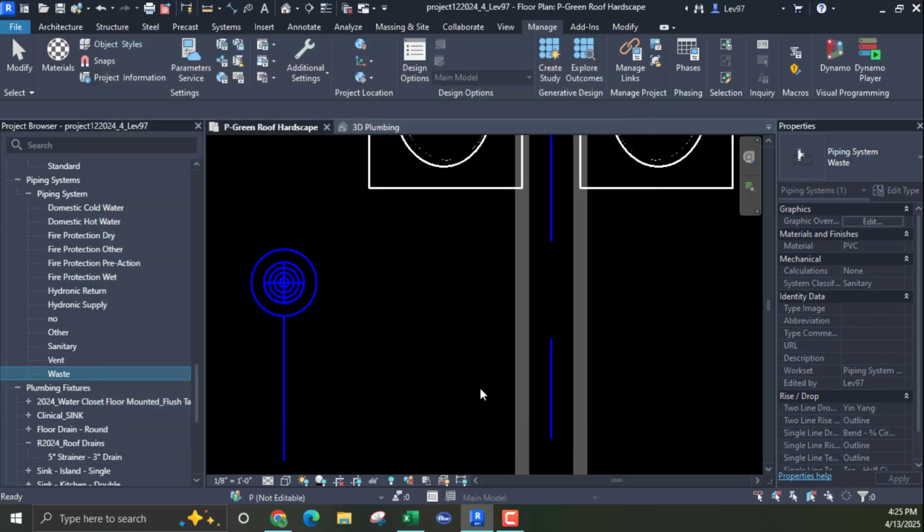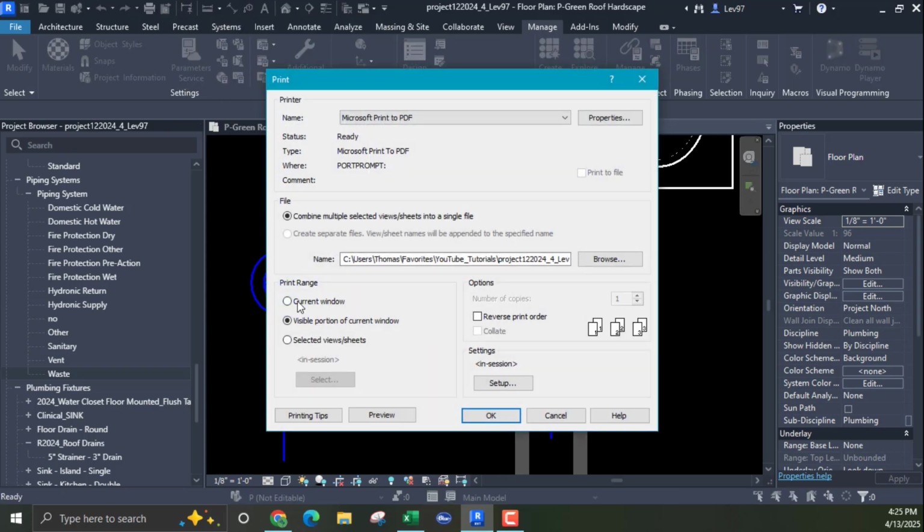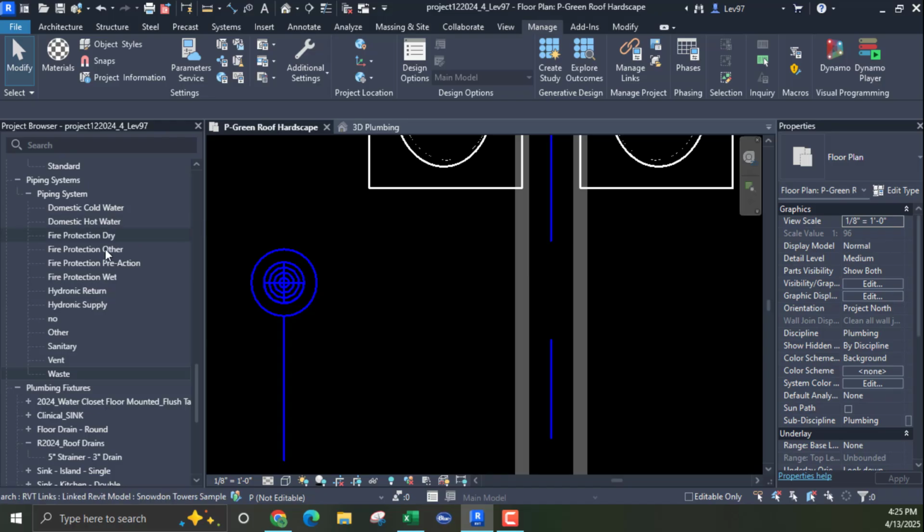Okay. Is anything changing? Let's plot it. Preview. Well, that's 1. That looks okay. Let's close it and change it again.